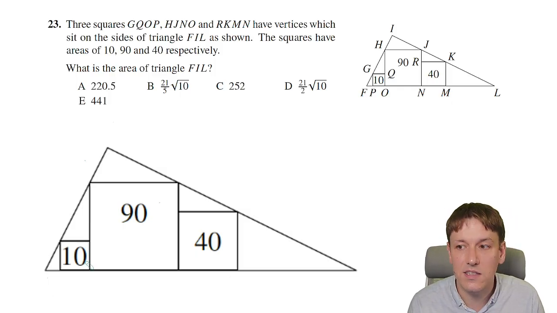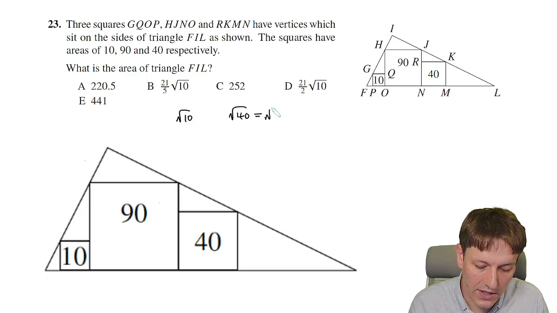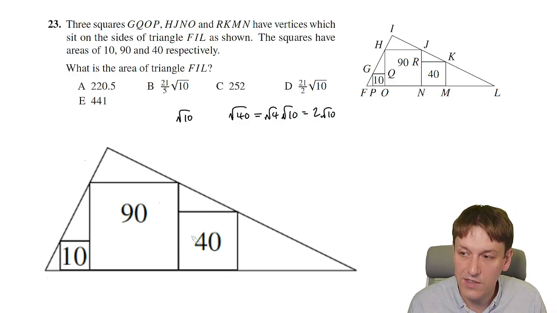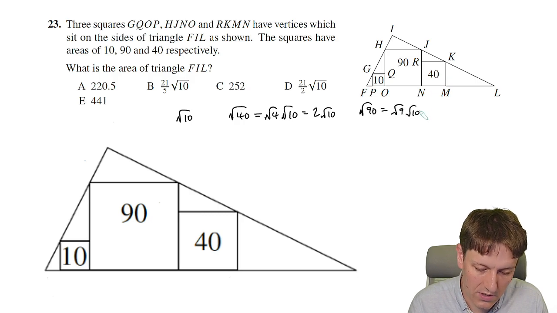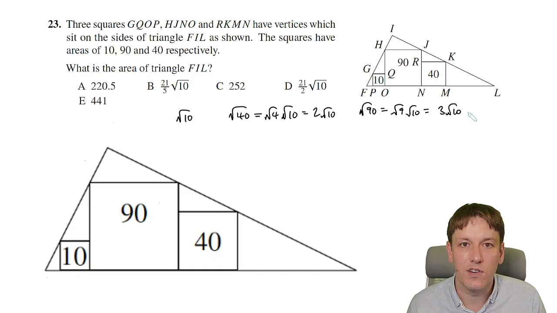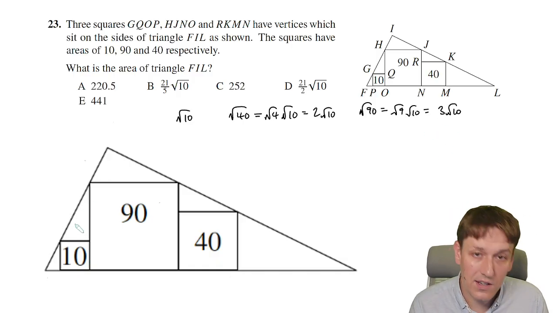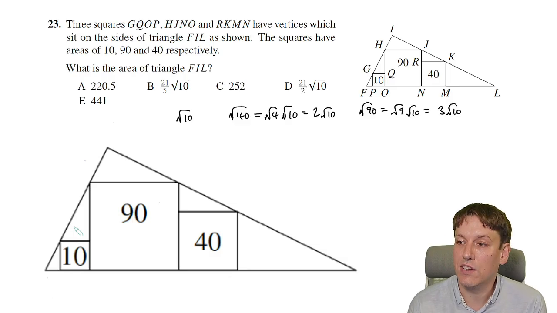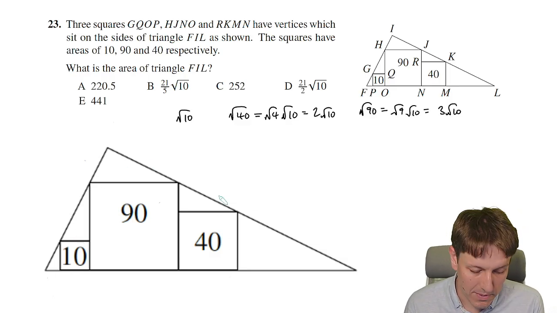Let's think about the side lengths of these squares to begin with. So the square of area 10 obviously has side length root 10. For root 40, that's root 4 times root 10, which is 2 root 10. So the side length of this one will be 2 root 10. And for root 90, that's root 9 times root 10. So the side length there will be 3 root 10. Being fluent in surds is essential for the Senior Maths Challenge. So I can start getting some of the areas that we're looking for. I'm just going to try and get all of these individual triangles and add them all together, basically, right?